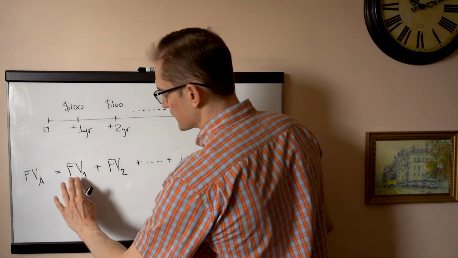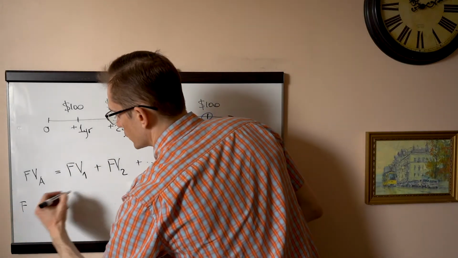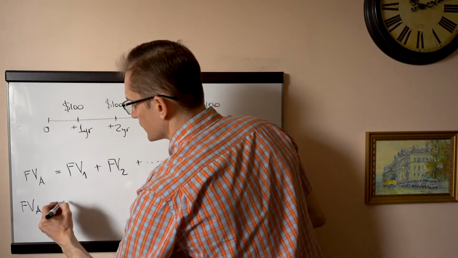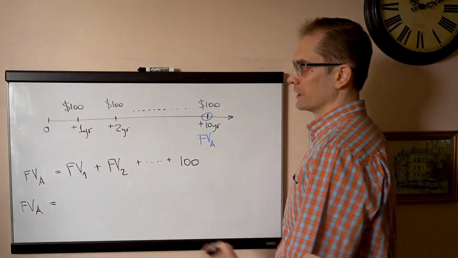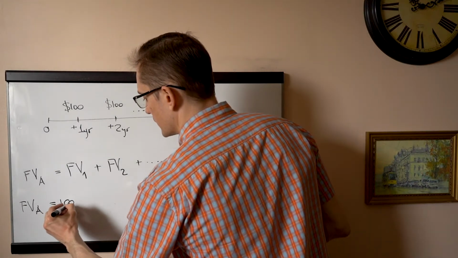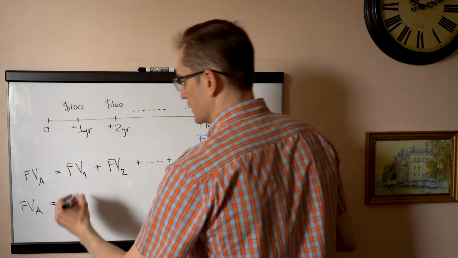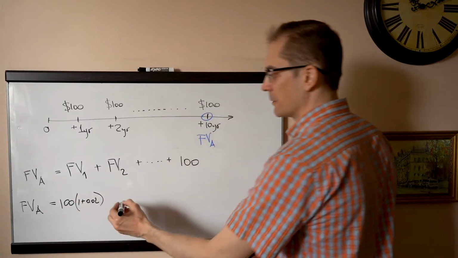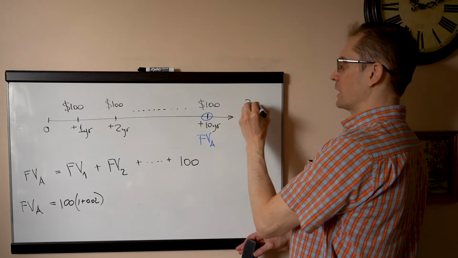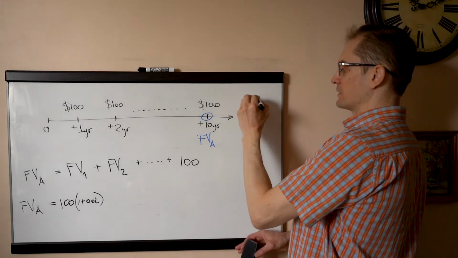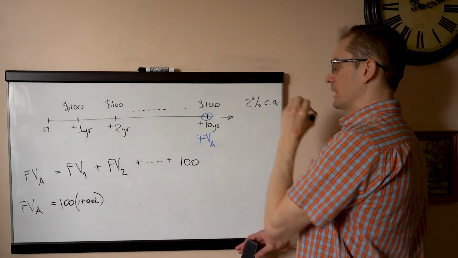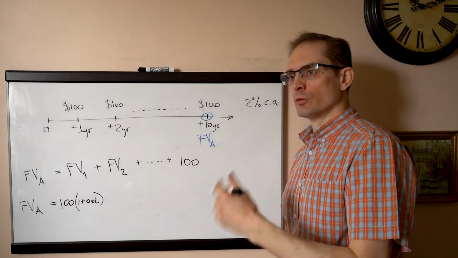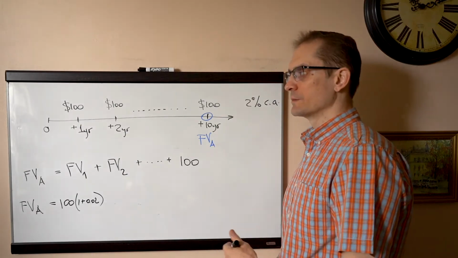Now I'll replace this future value 1 by actual calculation. So future value of annuity is, what is this future value 1, right? So that's $100 invested for 9 years. So 1 plus 0.02. Okay, why am I saying this 0.02? Because I'll assume for now that the rate is 2% compounded annually, right? So in this situation, let's say the bank gives you 2% compounded annually for your investments.